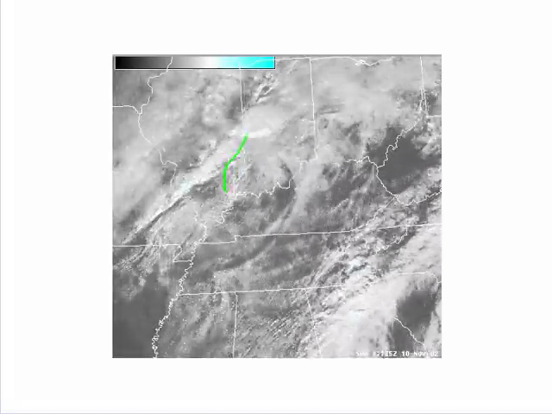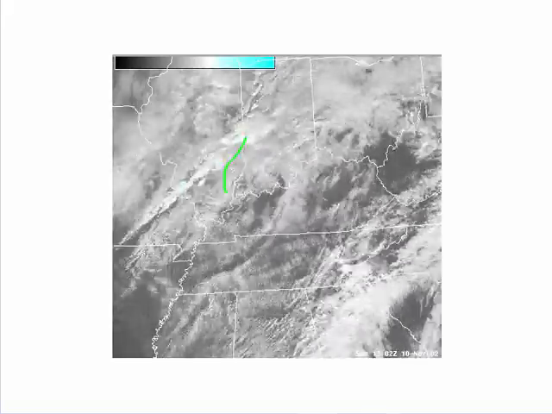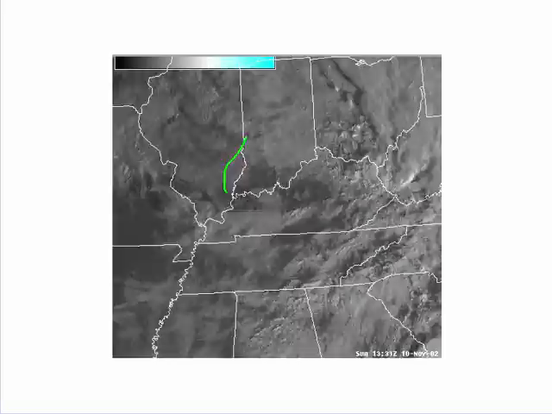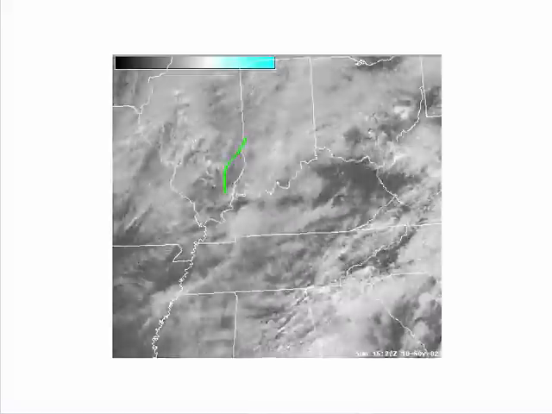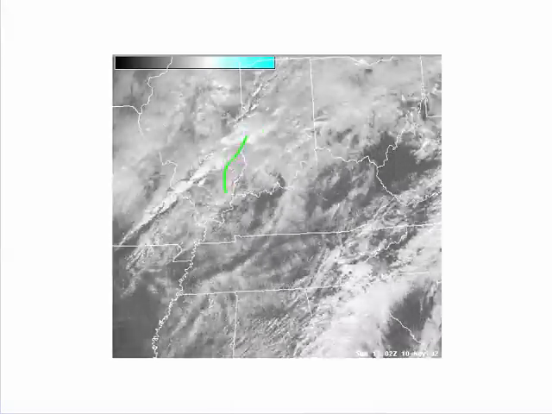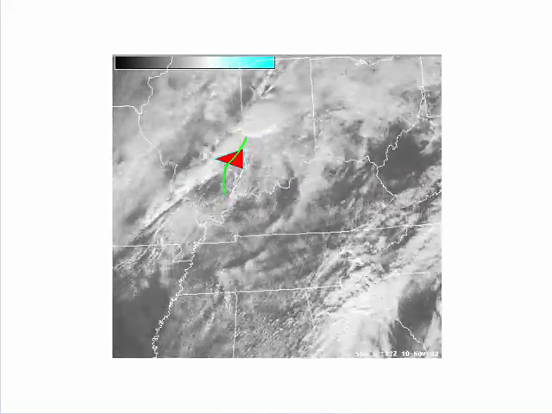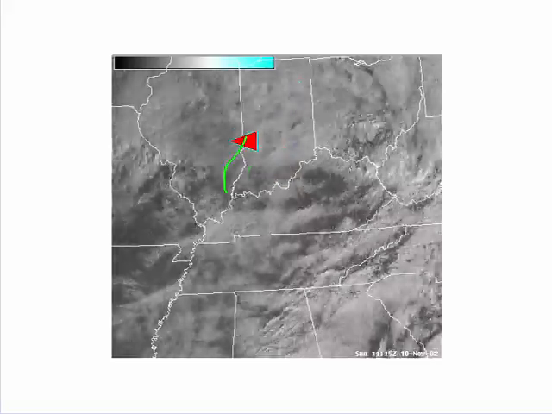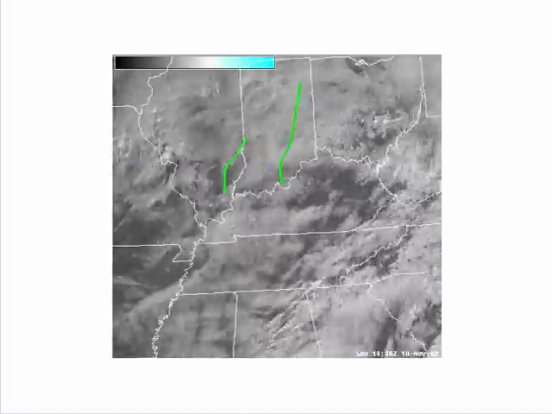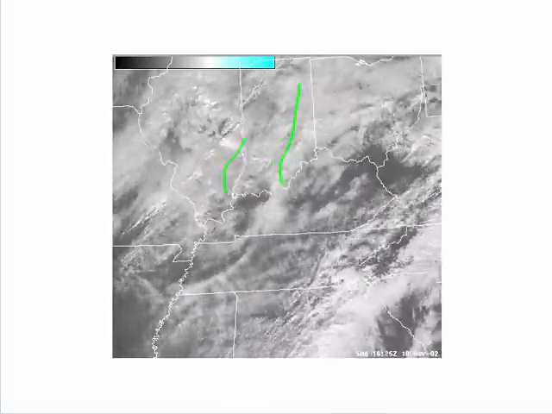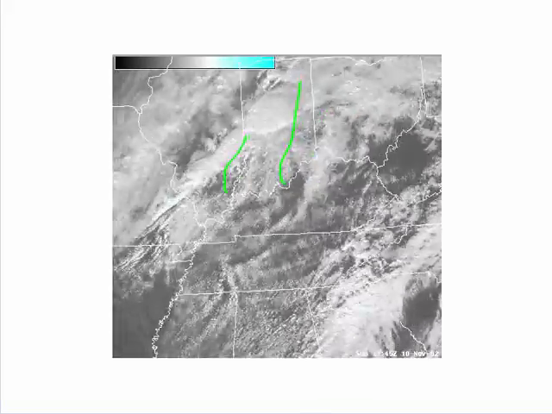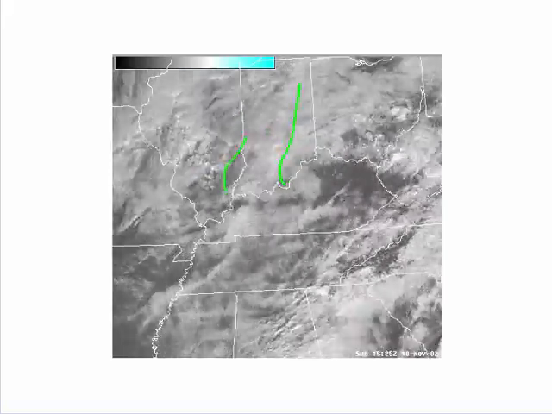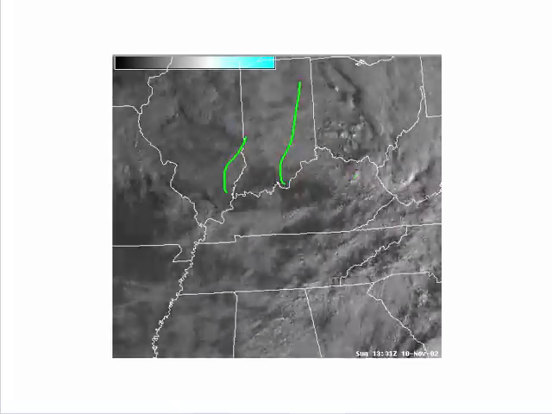It's moving off towards the northwest, and it's actually underneath some of those mid-level clouds over it. So it's something moving off towards the northwest here, and it seems like it may play a role in initiating some storms along that front right up here. There's another one up here in Indiana that's a little bit more subtle, but by turning up the loop speed, we can generally see a few more features that you can't see in the more moderate or slower loop speeds.